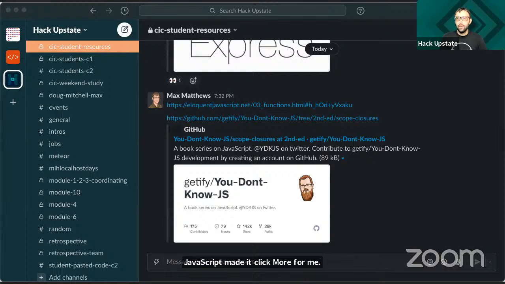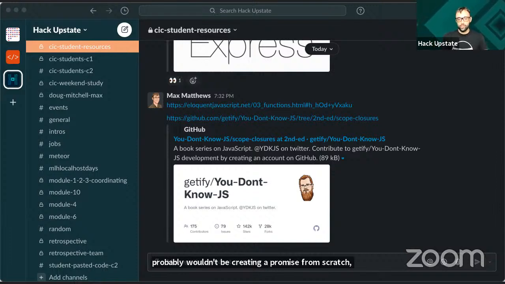We were talking about that in the handoff meeting today: how much do the students understand async and await? They probably wouldn't be creating a promise from scratch, but they can understand we've got to label a function as asynchronous before we can tell the database, hey, await for that query to finish running, right?